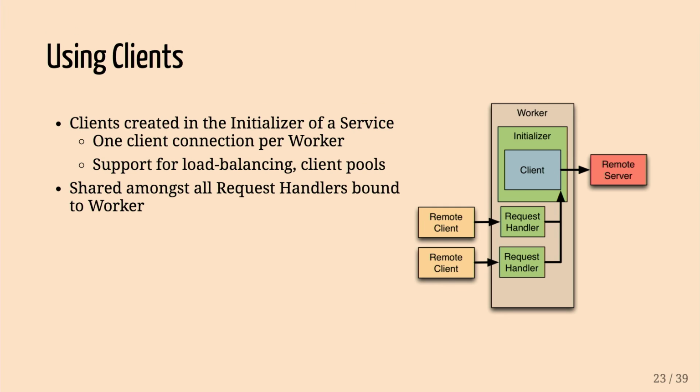So here's what this looks like when you're actually creating a client. As I said, clients are created in the initializer of a service. Because every worker has its own initializer, when you open a client, you're actually opening one client connection per worker, which more or less corresponds to one client connection per CPU core that you're running. The request handlers being maintained by that worker are going to be using that client. As requests come in and you want to send requests out to Memcache and Redis, everything stays inside the worker and everything is in thread, and all of the asynchronous communication is maintained by the worker itself.